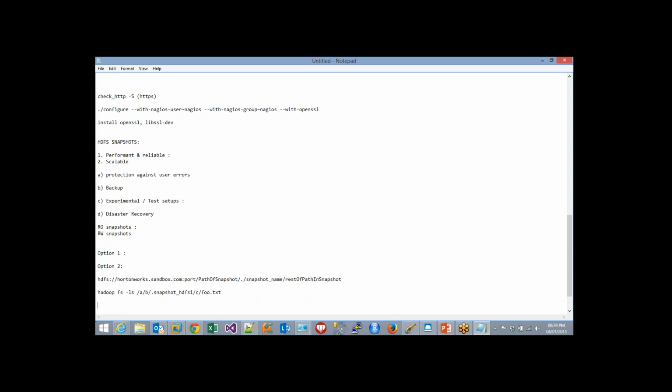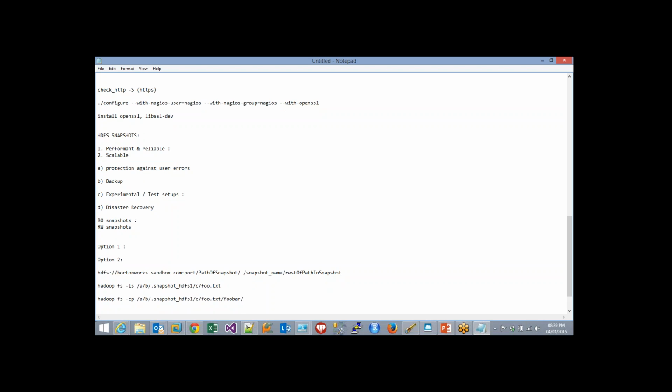In order to copy this file from temp slash foo/foo1.txt in the snapshot branch to foo bar, we need to write hadoop fs cp snapshot HDFS 1 slash c slash foo.txt slash foo bar.